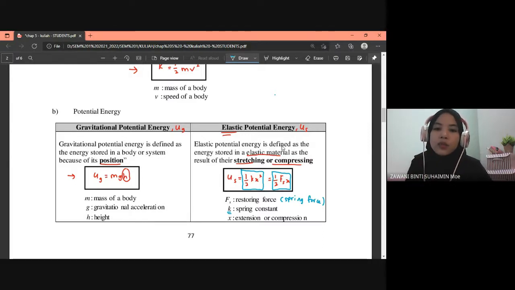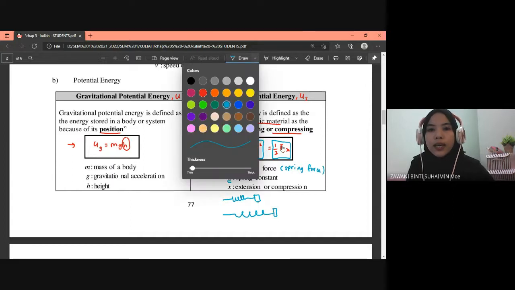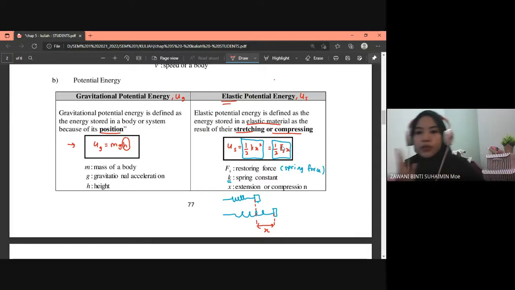Okay, so extension will be how much the spring extend. Contoh kita ada spring. Ni initial dia. Lepas tu bila kita stretch kan spring tu, dia akan jadi kembang lah kan. Alright. So nampak tak the distance between position pertama dan juga position kedua. So ini position pertama, ini position kedua. So ini adalah yang kita panggilkan dengan extension. The value of the object tu move seberapa jauh. Itu yang kita panggilkan dengan extension.